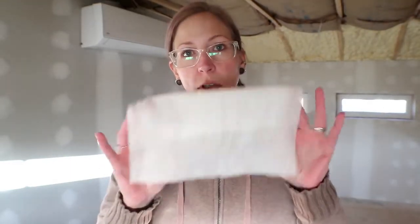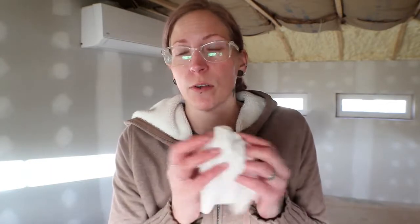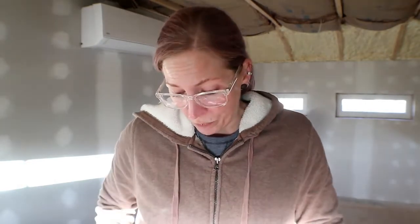Okay, so after much debate, I've decided I am going to wipe the walls down and I'm going to use a Swiffer. This is actually one of the dry Swiffers, but I did dip it in water and wring it out, so it's just a hair damp. This material didn't really soak up the liquid anyway, so I'm just gonna go real quickly over the walls with this, and should be good to go then.